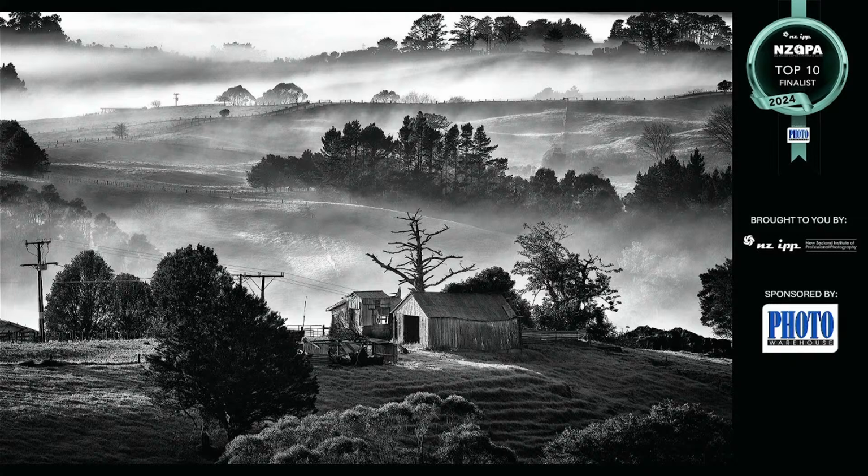Possibly, it's interesting because we're looking at this on a television screen, and I've looked at the images as well on an ASO monitor, which makes a little bit of a difference. But this has got quite a lot of contrast in it, and I do seem to think that, as I'm looking at the moment, maybe a little less contrast. Like the tree on the left-hand side there, it's just a little bit too dark and is dragging us away a little bit from the barn.